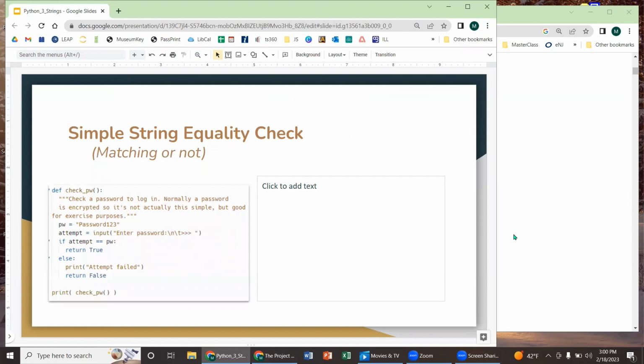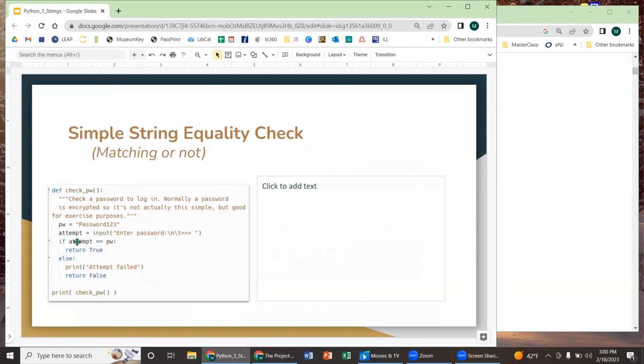Okay. So this is a pretty simple example of something that we talked about. We have a simple function, check my passcode. Obviously, on actual websites, it's not quite this simple, but just as an example, it's fine. So in the machine, we have the passcode saved, and then just like a website would prompt you to input the passcode, we could do that in Python, save it as something called attempt, and then do a simple equality check.